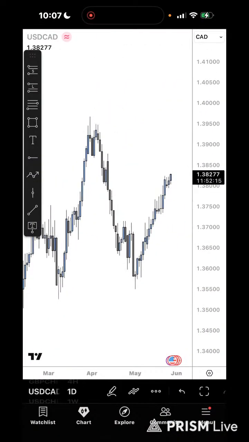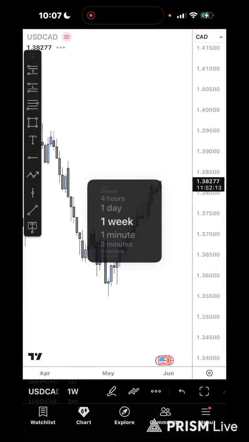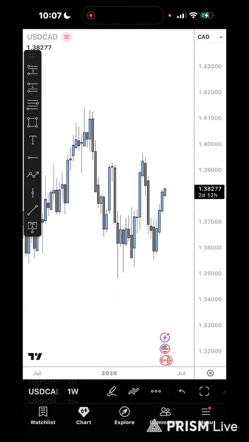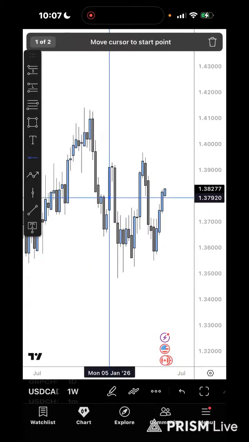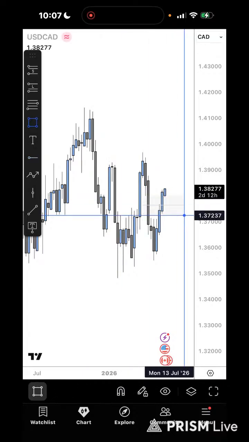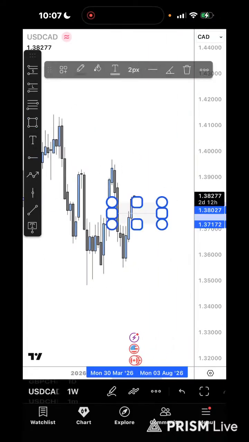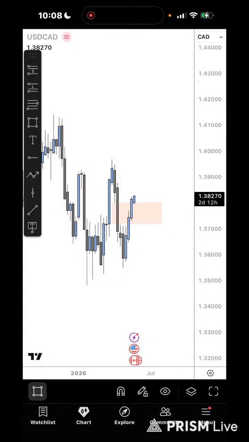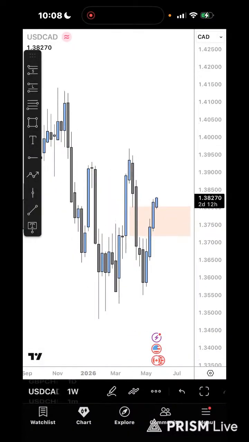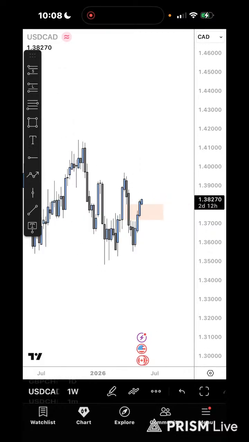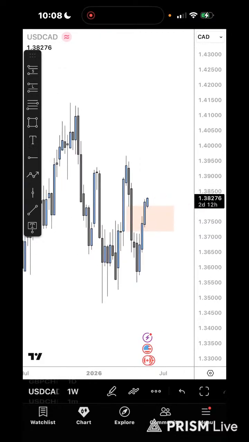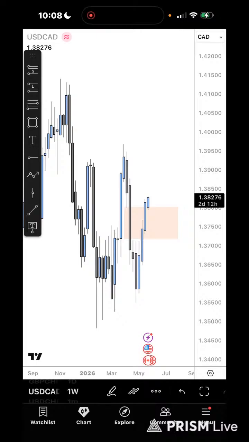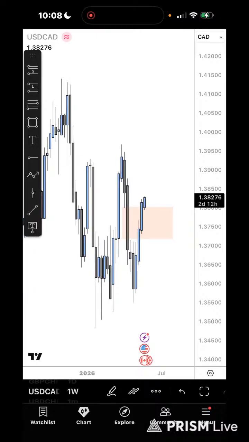So USD CAD looks clean. It's moving upwards quite consistently on the weekly time frame. It has reason to be bullish. We've filled this fair value gap over here. I'm just going to use a box this time to showcase what I mean. Okay, it's kind of light. Let me show you the orange box. The area there is a fair value gap I was looking at, and the daily time frame has filled it completely. So because it's filled it, bearishness is kind of over, and we will technically be bullish, but up until what point is the question.